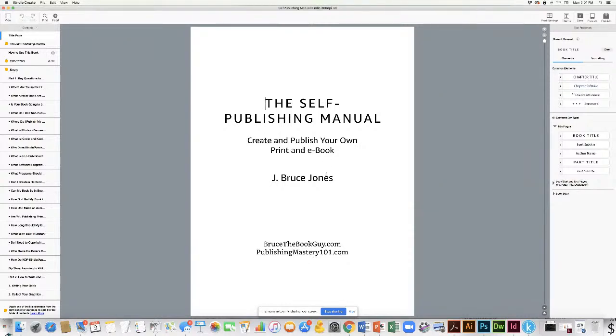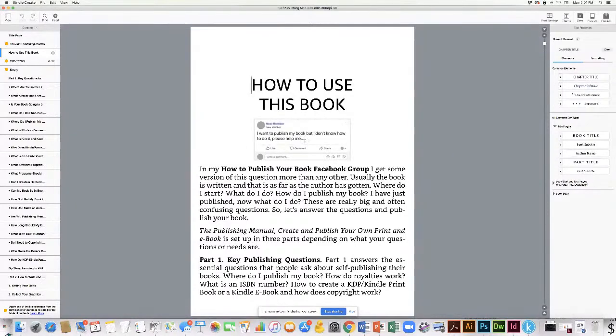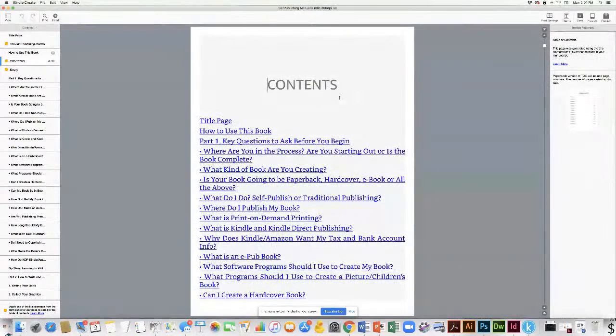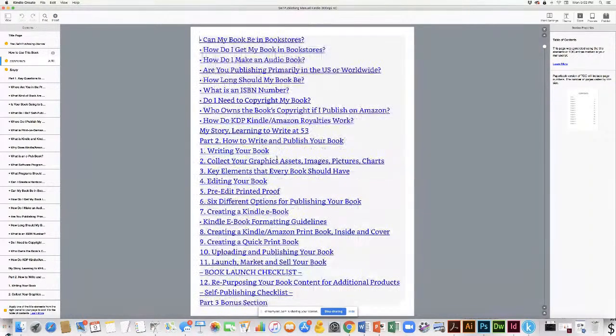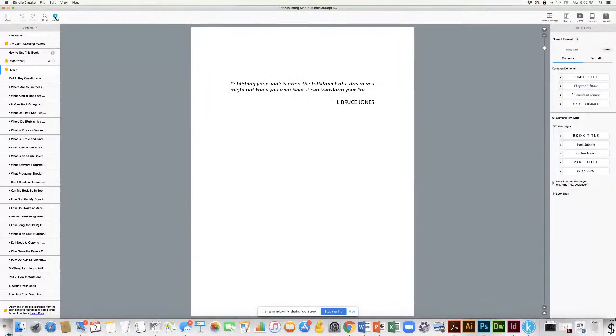So now you can just go through your book. You'll notice here are the graphics. Everything is in place. The bolds are in place. You're going to build your table of contents, and that's the new thing that's so cool about the Kindle Create, because it was such a pain to make a table of contents in a Kindle, especially on a Mac. So now you can just do insert table of contents right there.